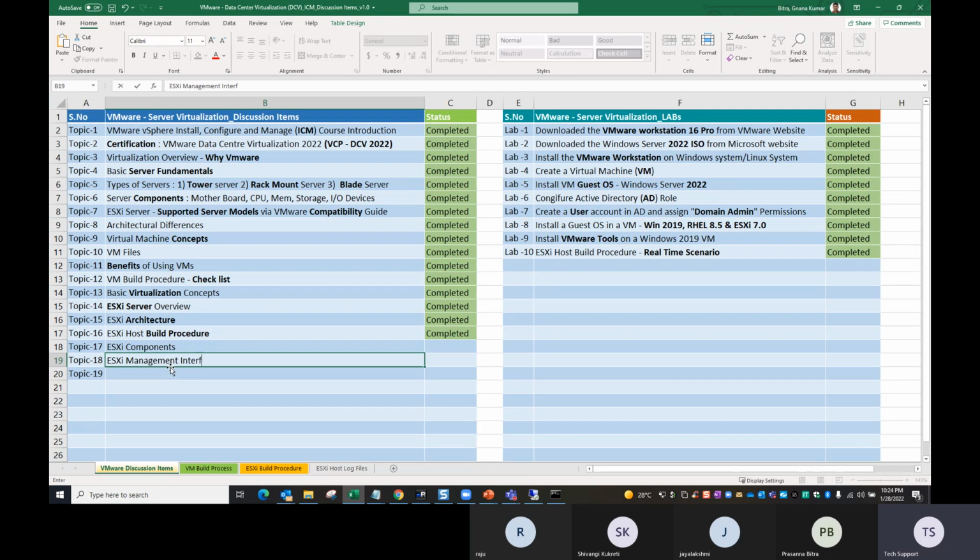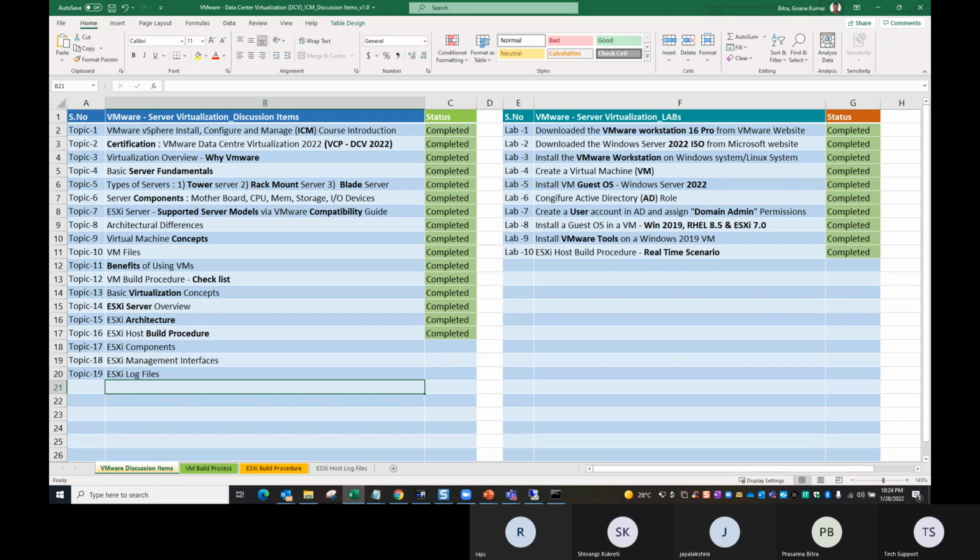We verified the management interfaces. We have multiple interfaces: graphical user interfaces, vSphere host client, and command line interfaces, SSH, PuTTY session. ESXi log files. Very good. Any other we discussed? So these are the concepts we covered today.